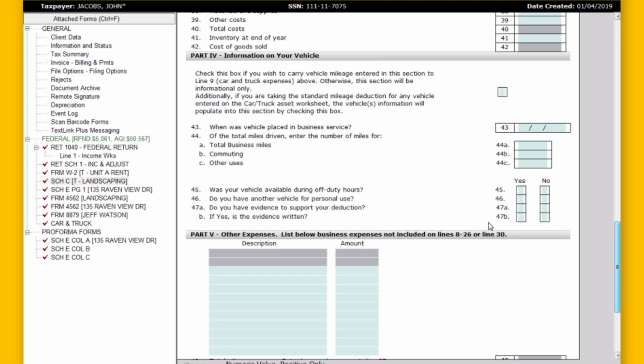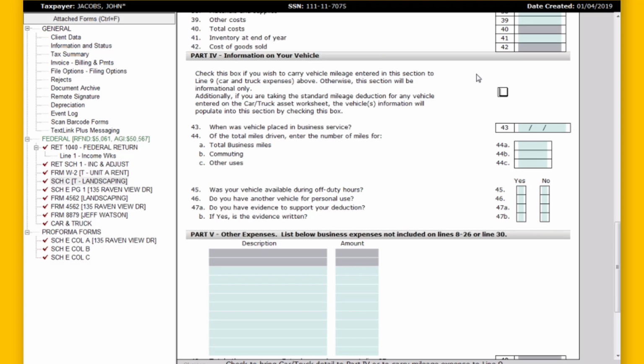There are a couple of things I want to point out about this method, though. The first being we need to place a check mark in this box here in order for our information to flow to line 9. Otherwise, it's not going to work. So make sure you check mark this, and you can fill this information out, and this will flow just normally.